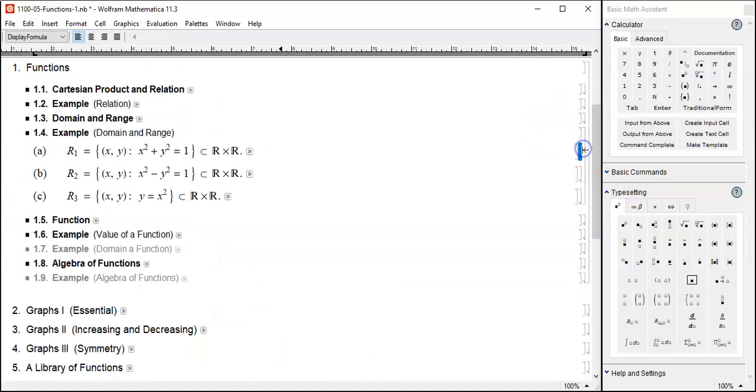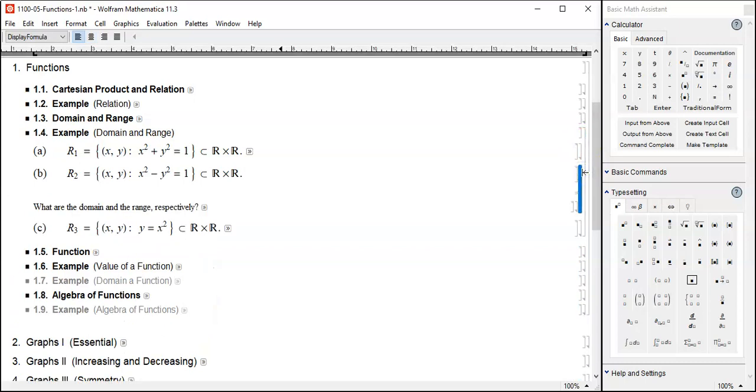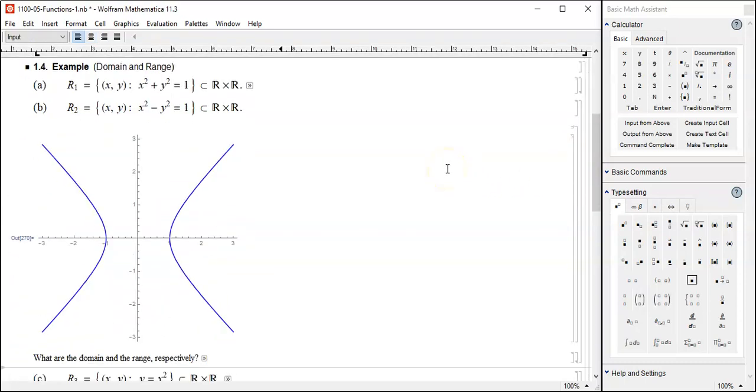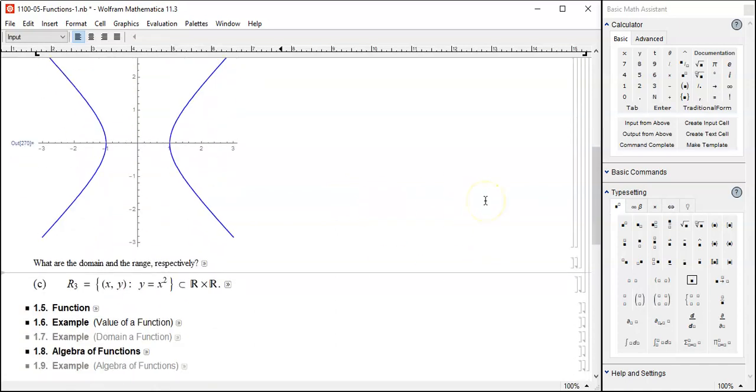How about the next example here? Hyperbola. Well, let's see, how about the domain? Looks like over here, all's good because we have this curve. Over there, 1 to infinity, all good, we have this curve. But between -1 and +1, I have nothing here. So that's going to be out of domain. How about the range? It looks like okay, there's no gap as I move from here to there. A bit difficult to see?